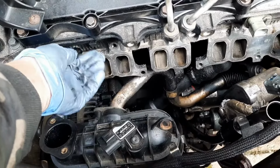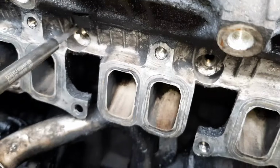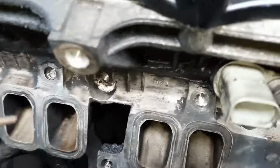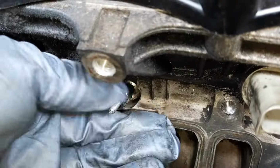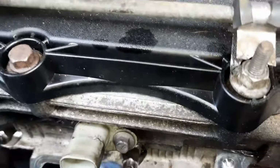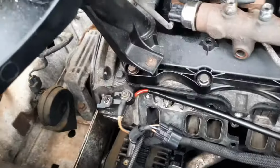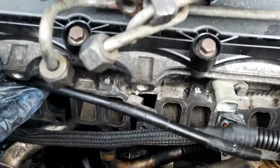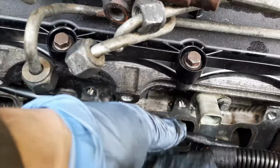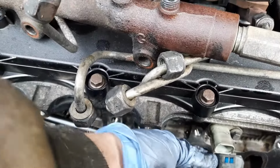Well, as you can see, we've given the head a bit of a clean. Just going to put the new plugs in. Going quite hand tight, and just pinch them up really. Now it's time to reassemble everything. Just put this cable on there, get your 7mm socket with a nut on the end and screw it on. Do them nice and tight, but don't do them too tight, let you snap them.